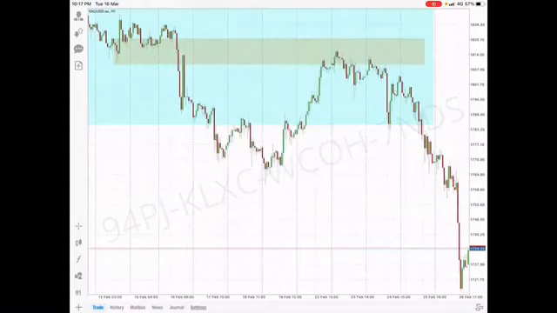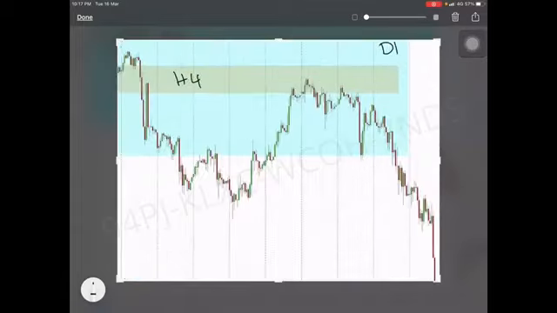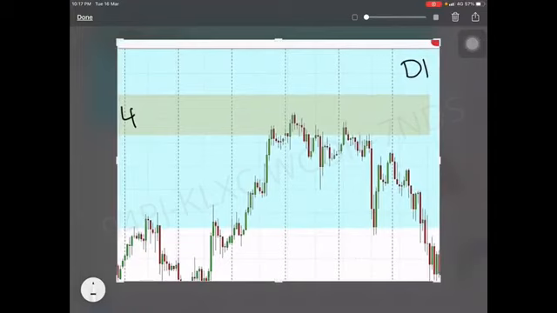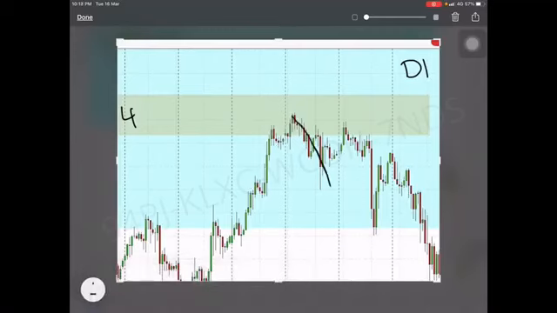So this is the price. This is the daily zone and this one is the H4 zone. Now look here. The price comes to the H4 zone and made a sideways, right? Then it broke out of the H4 zone. Did you see this? Sell break. Is it clear?